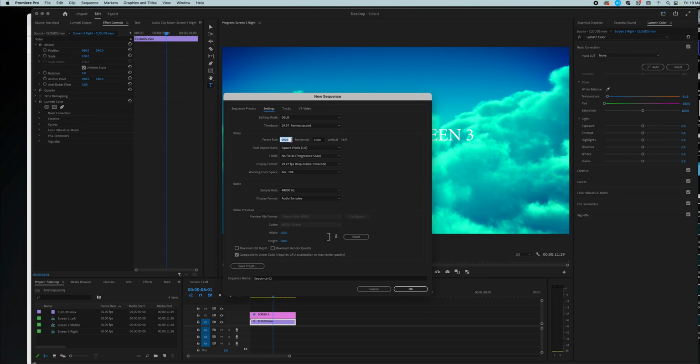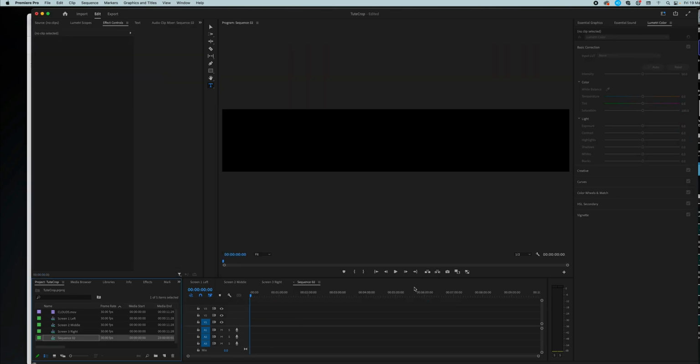There are 4K TVs out there, so you might be working with 4K footage and planning to go with 4K TVs, but most of our TVs are HD, so I'm just going to set it as HD. But we've got 3 of these. So what we actually want is, the height is fine as 1080, but the width should be ×3, if that'll do the math for me. Yes, sweet. So I could just do that, and now that that's 3 screens, this should be 30 frames a second, just to match the other bits.